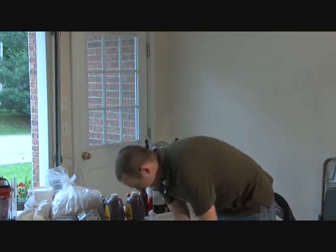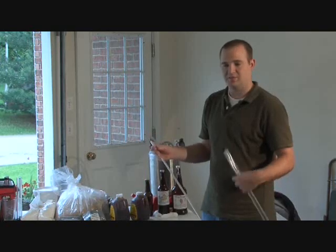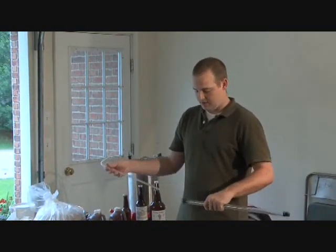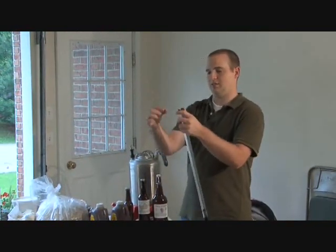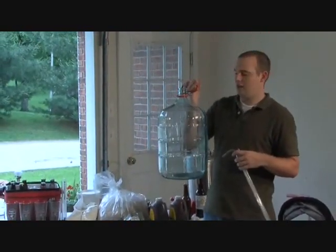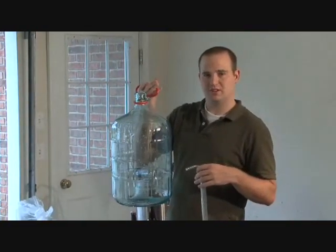After you get done with that, usually it'll stay in primary fermentation for about a week in this jug. It can take longer. And after that, most of the sugars have been eaten by the yeast, and you have beer. This is called a siphon pump, and you just put it in it, and you do that, and it siphons the beer out. Then you could siphon it into this glass jar, or a glass jar like this, and this is what is called secondary fermentation, and it'll stay in there usually for about 2 weeks.